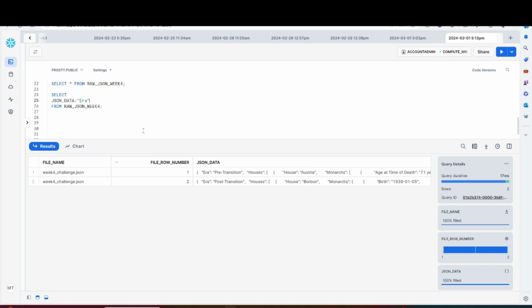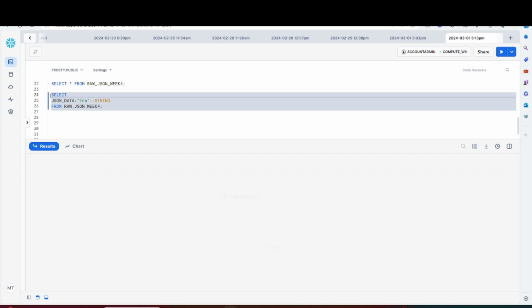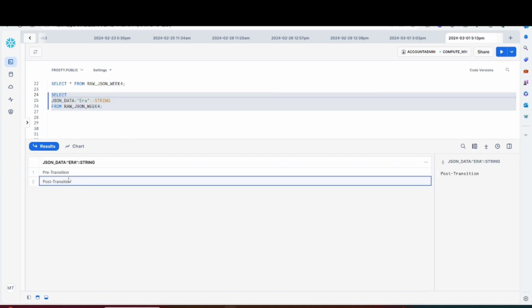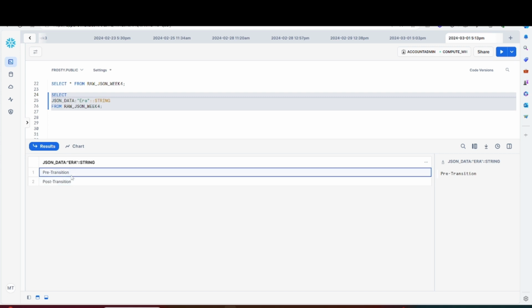Then I'm going to say, and this is optional, that it's a string type. If you run this, you will have pre-transition, post-transition. This is how it works.